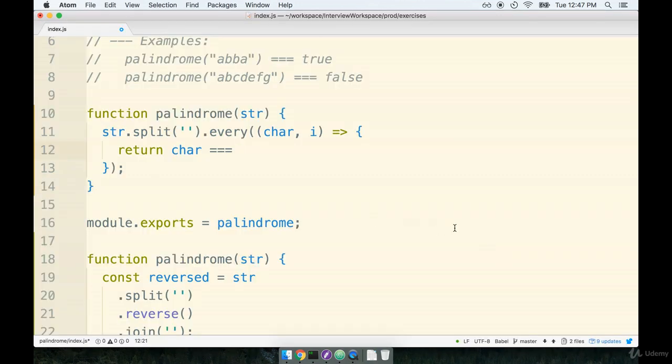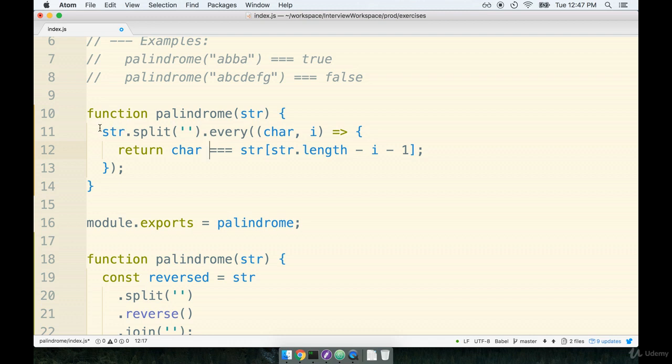So in other words, long story short, all we really have to do here is look at the string at string.length minus i. So that will make sure we increment for every step through the every function. Minus 1. And the minus 1 right here is to make sure that we are taking into account the fact that length is the overall length, but we are 0 indexed with JavaScript arrays. Cool, so this is looking good.